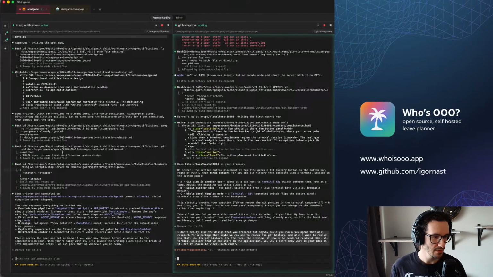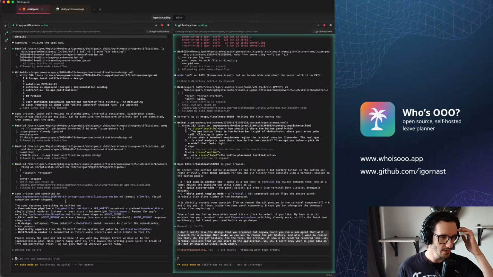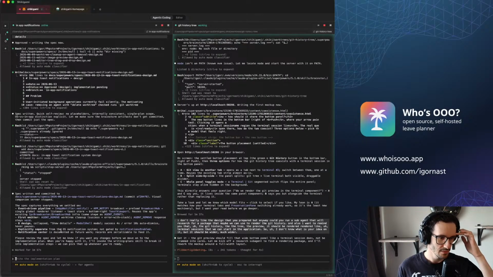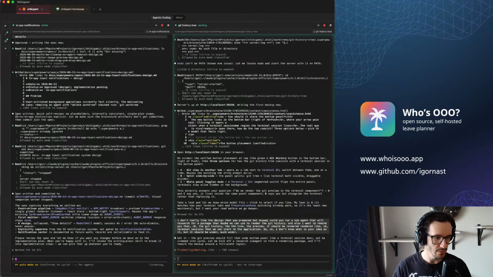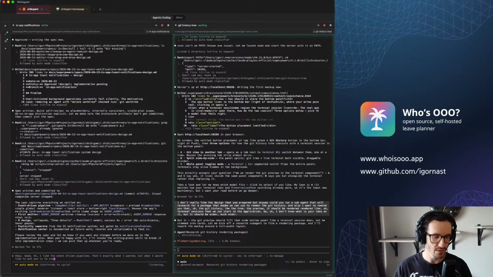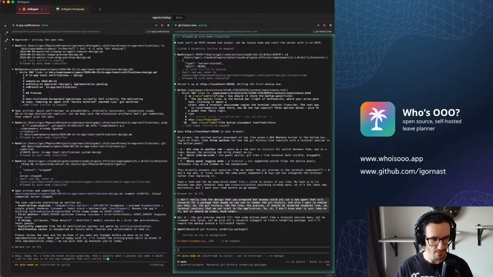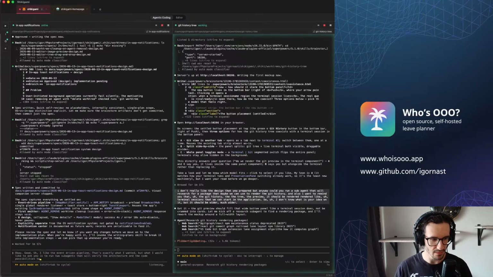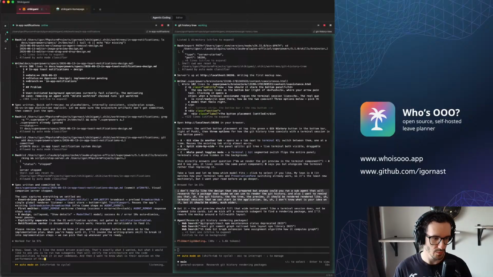Okay, let's give it some time and let's take a look at the in-app notification. Okay, so we have a spec. Okay, good. I like the event-driven pipeline. That's exactly what I wanted. But what I would like to ask you is to run 2 sub-agents that will verify the architecture and the code possibilities to have it in our code base. And then I want to know what is their opinion on the performance of this approach.